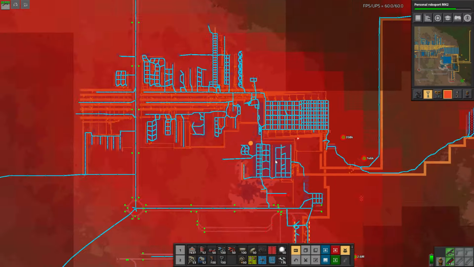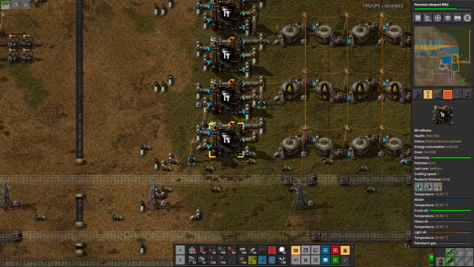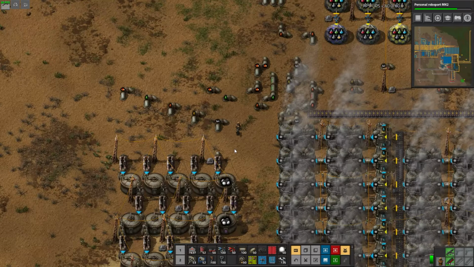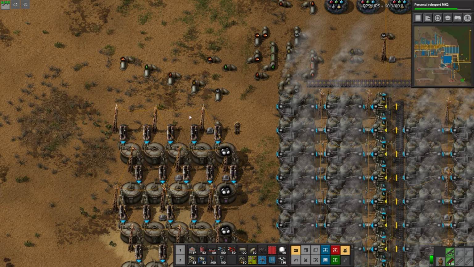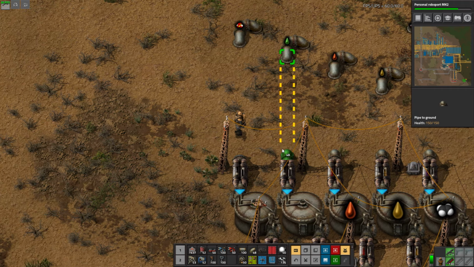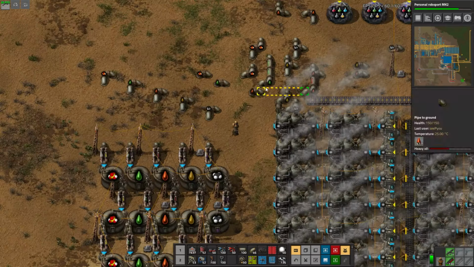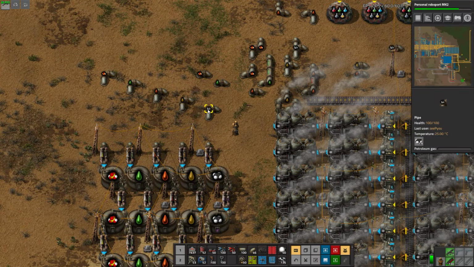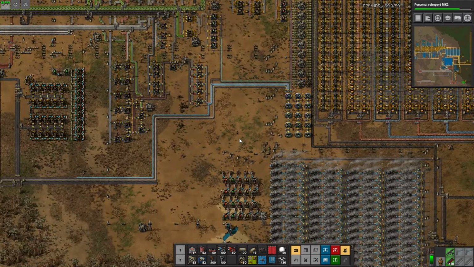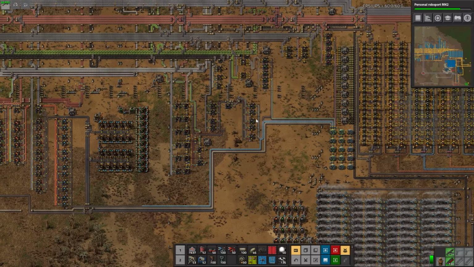Is it? This is working. These are not working. Why are these not working? Too much storage. What? What happened here? Oh, I didn't connect those. Wow. That's what happened. Well, shoot. Right. That should fix stuff.